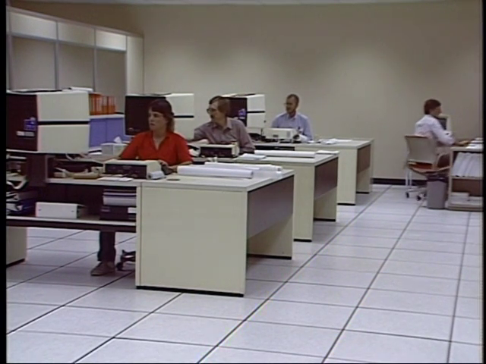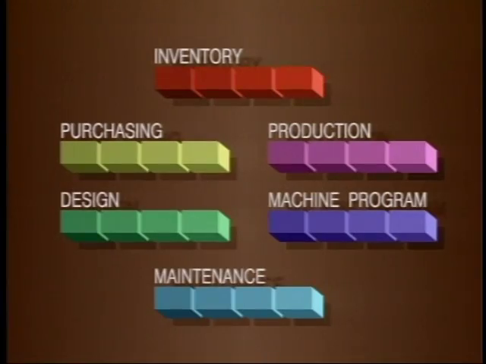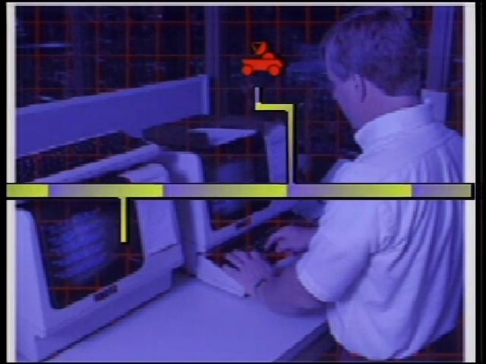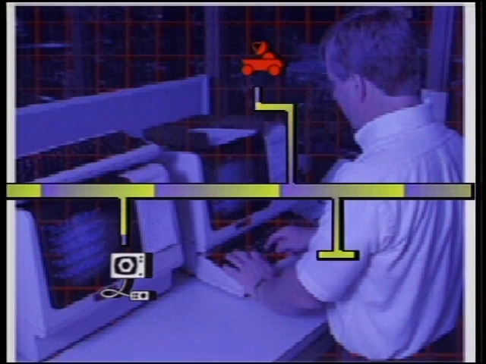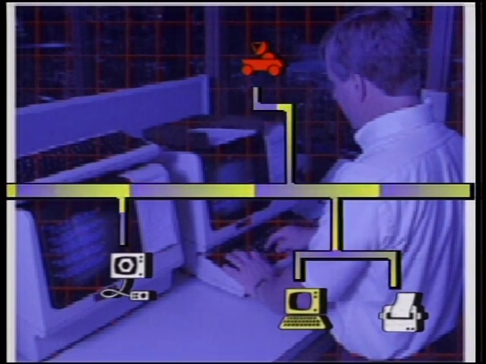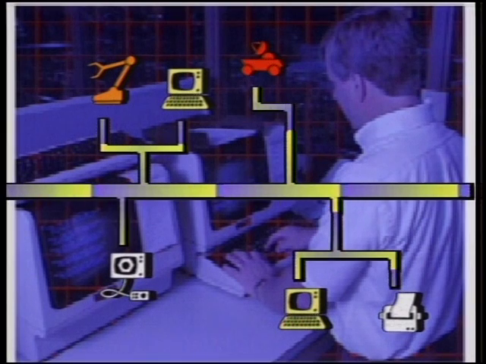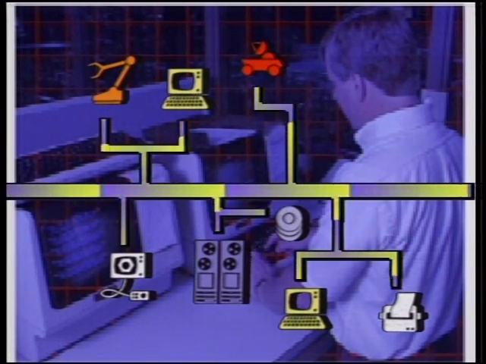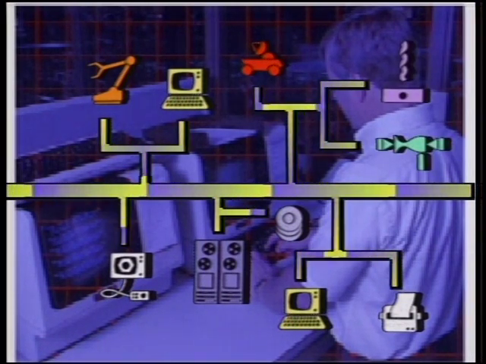The computer is the agent of integration and is supported by two technologies: data-based management systems, that is, software which facilitates access to large amounts of data contained in interrelated files of different types, and communication networks, which allow different types of computer-based equipment to communicate with each other and with a central database. The nodes in a communication network consist of machine centers, AGVs, robots, and other machines, as well as designers, engineers, accountants, managers, and other information workers.